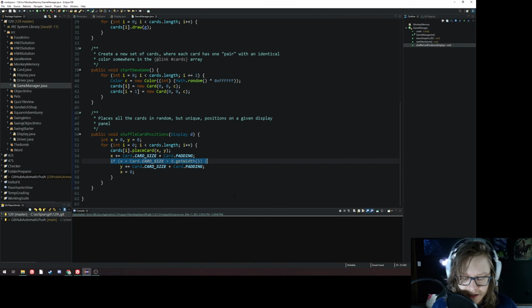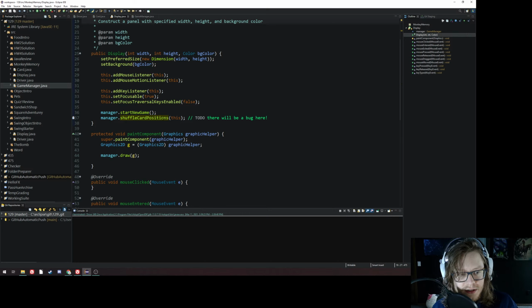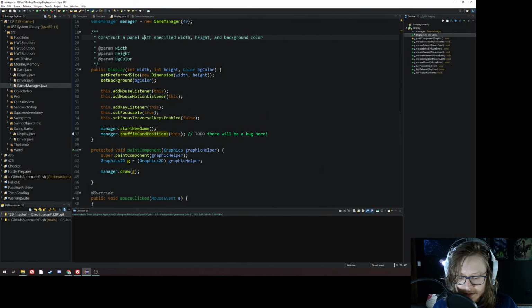Okay, so again, one more time, why that's a problem. In the constructor for panel objects, including our display here, the width and the height are not set up yet until the constructor is completely finished.